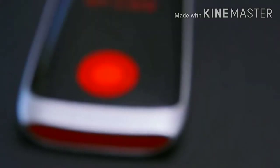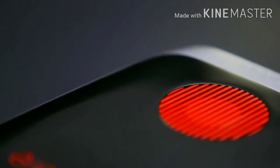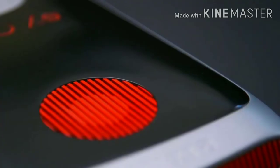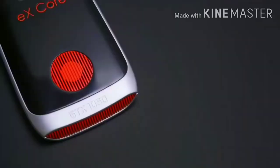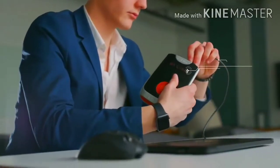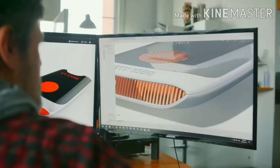The moment has arrived. No more waiting. No more guessing. No more using internal HD graphics. Yesterday's science fiction is today's reality. Introducing X-Core. It's time to reveal hardware that pushes the envelope for truly portable gaming and productivity. A package so small and light, it can be taken anywhere. X-Core is an external portable graphics card the size of your hand.